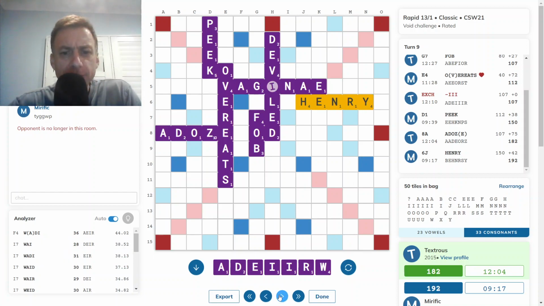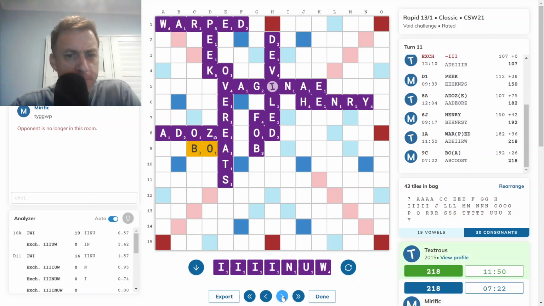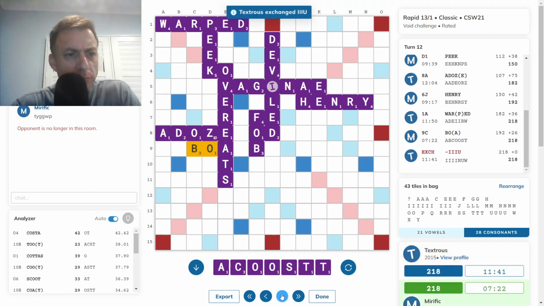Now, Waddy for 36 was best. Opponent went with Warped. No bingo here, but Boa for 26 was best. Interesting. I thought there might be a better play. Bustor scores more, but the equity score is better because of that strong rack leave. So happy with Boa. Opponent had Iwi for 19, but exchanged.